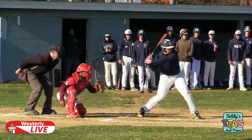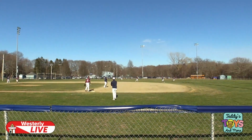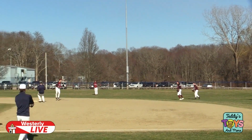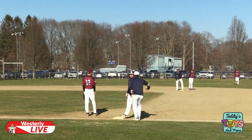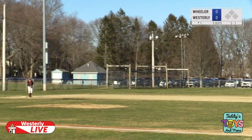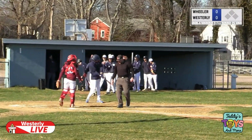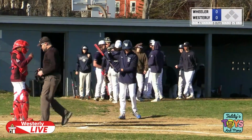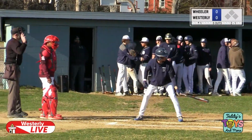The pitch, a swing, and it's popped up. Second baseman's tracking, tough spot. He's backpedaling, a few players, no communication, and it falls in the middle. And that is going to score the Bulldogs' second run. Really, the first batter of the game reached on an error to right field. That fell in the Bulldogs' favor. And then right there, another, well, that's not even going to be called an error. This is baseball and nobody touched it. But it fell right between three Wheeler players. Scores the second run for the Bulldogs, who now have runners on first and second.